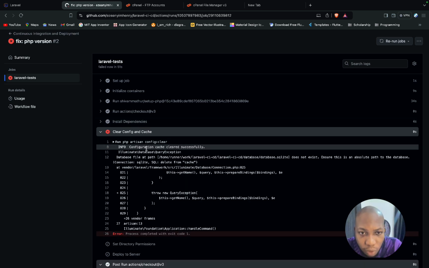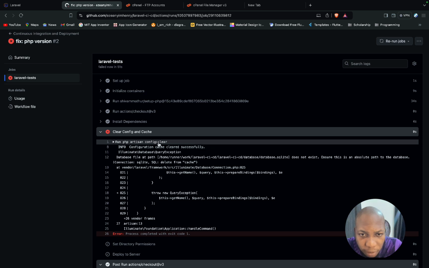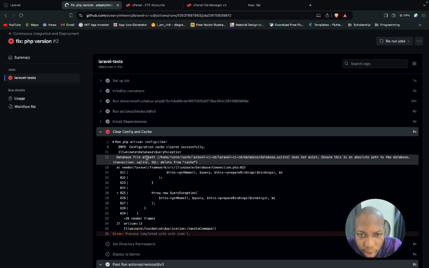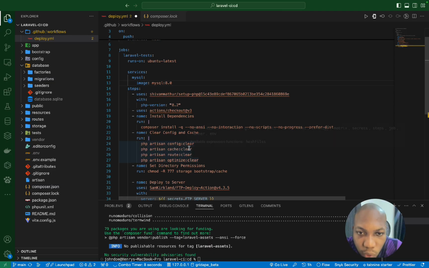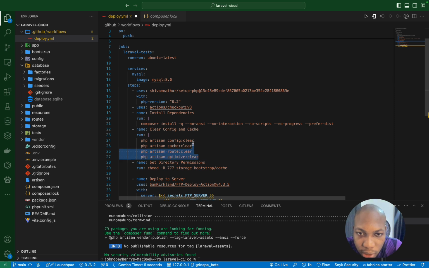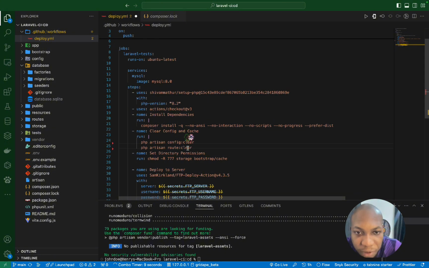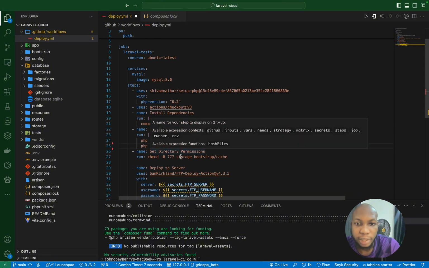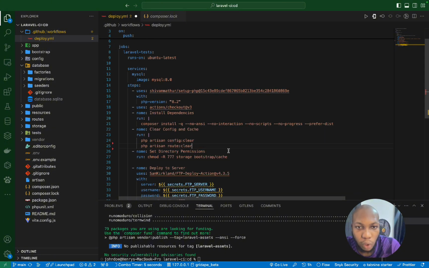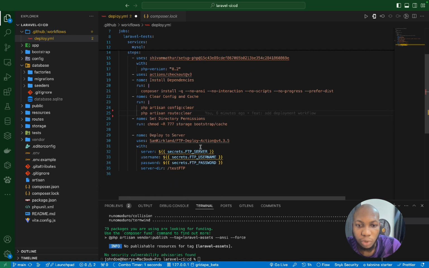Now we are having an issue with config clear. Okay, database. What we're going to do now is remove this cache clear and just leave our config and route clear, right? So we can clear config and the route, then deploy straight to our server.